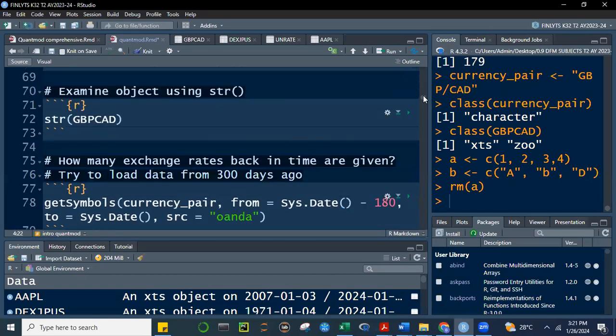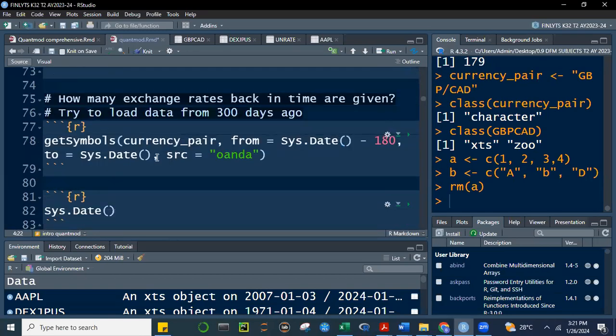Okay, ito class, no? So this is what I did. We're going to use the currency pair, okay, the object that we created, currency pair, and then from is equal to, naalala nyo class yung from, Sys.Date, and then minus, so let's make this minus 300, okay? To is equal to Sys.Date, yung date today, and then source is OANDA. Make sure to include source is equal to OANDA, otherwise that will not run. All right, sige class, paki-run, and tell me if OANDA provides us with the 300 prior dates of data.